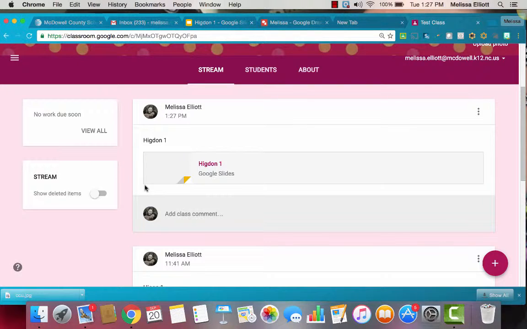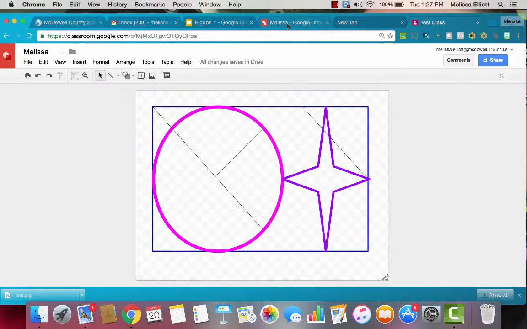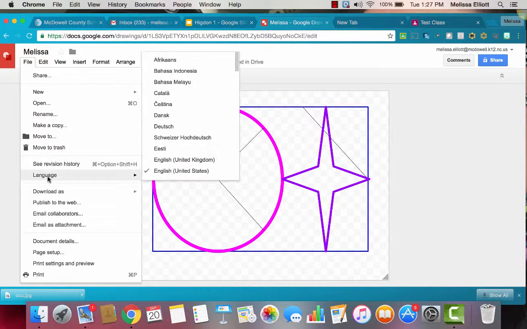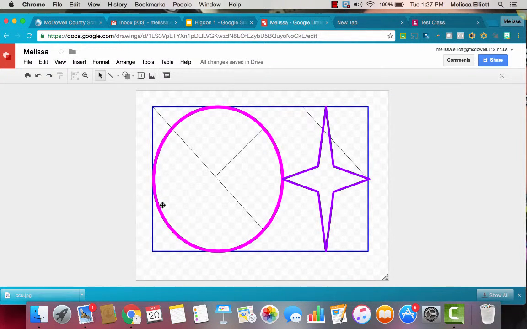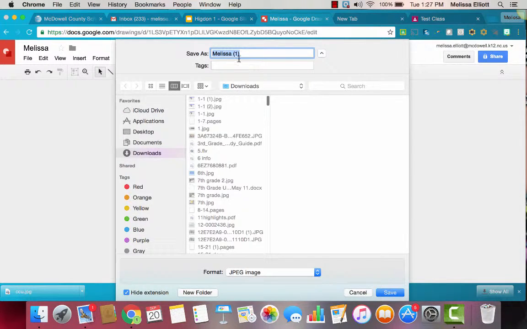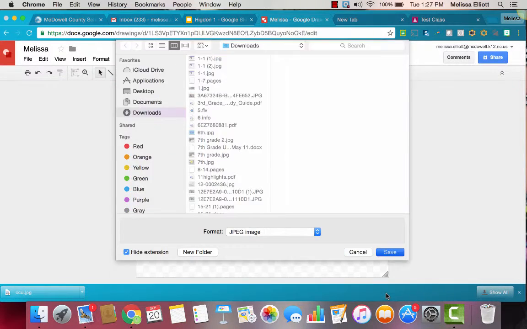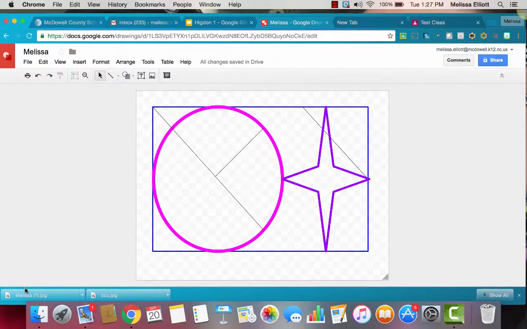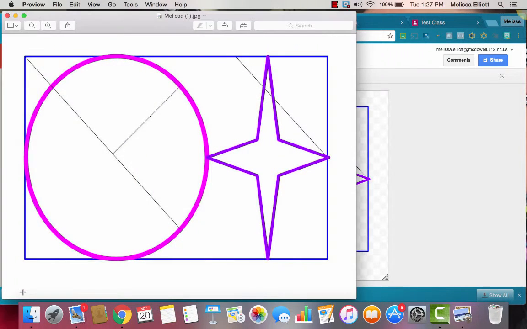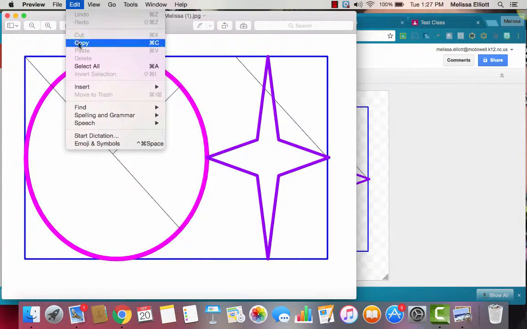Now from the students' end, they're going to go to their Google Drawings, and I've just thrown something together for you. They're going to save file, and they're going to download it as a JPEG. I've named mine Melissa. I'm going to save it, and it downloads here at the bottom, which is going to happen with them. They can open it, and they're going to say edit and copy.